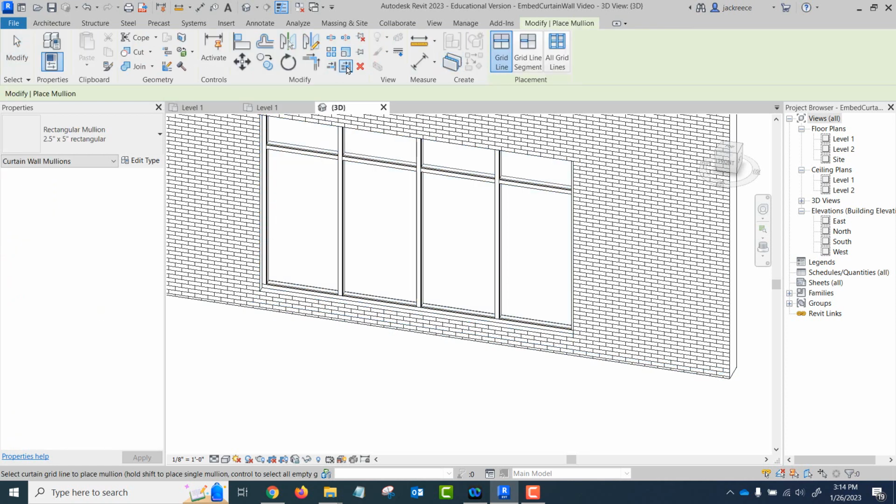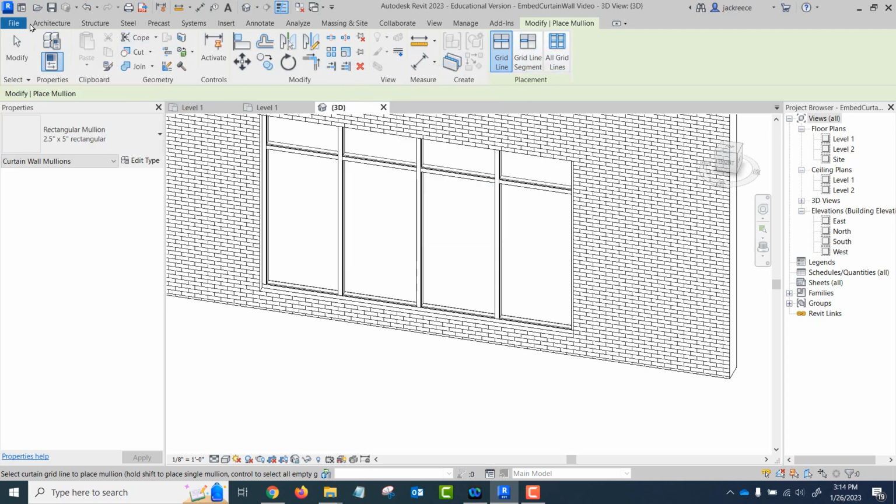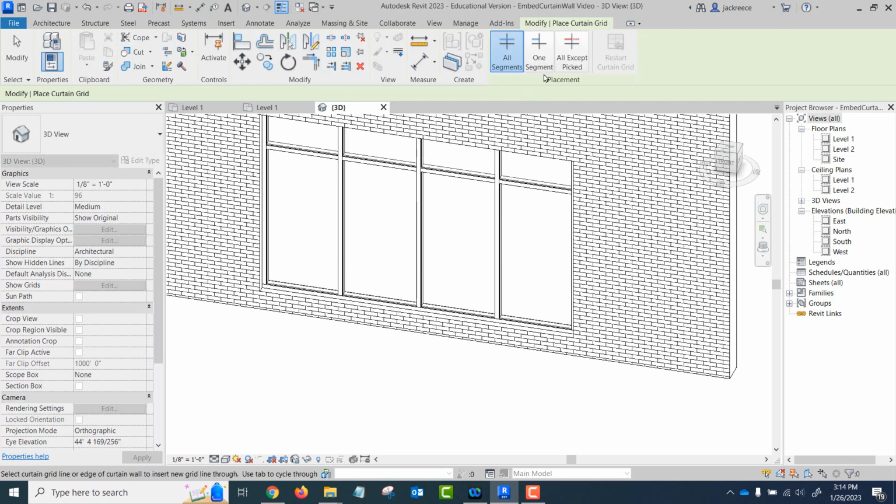Oh, I need a grid line first. Need a curtain grid first. Okay, so I'm going to go one segment at 2'8". Well, I thought it was going to be 2'8". We'll align it here in a minute.